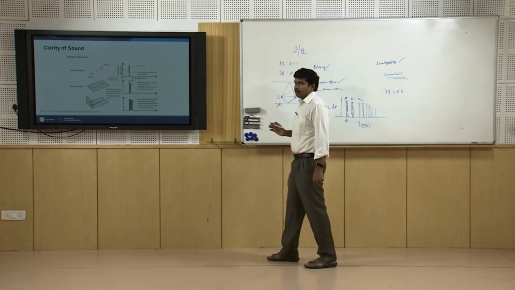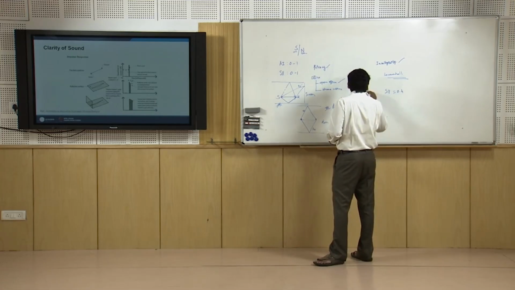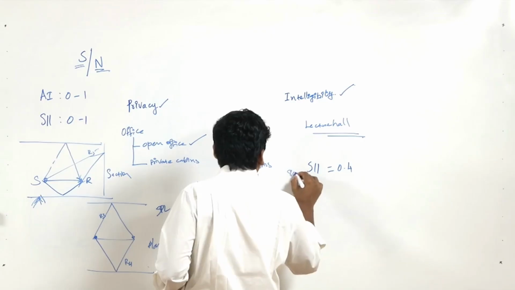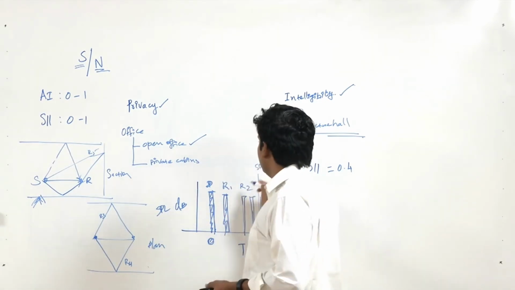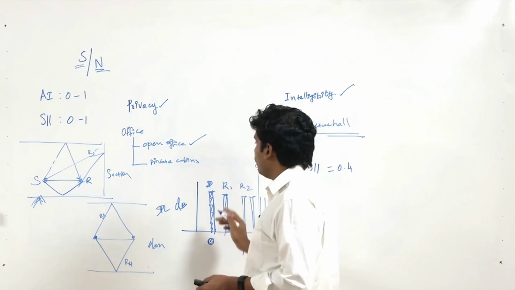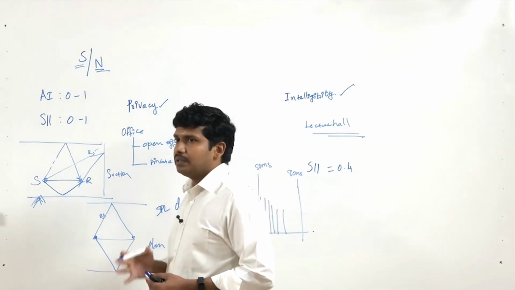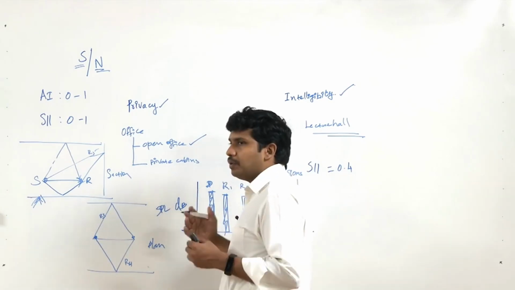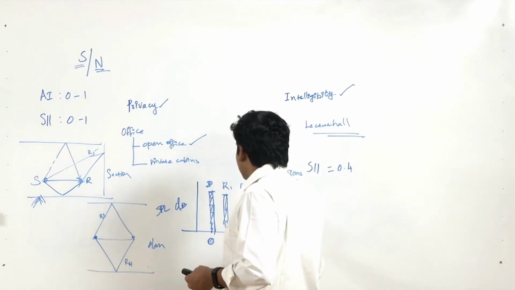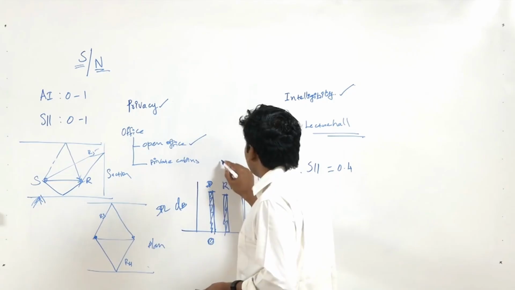Now whatever sound is reaching your ears before 50 milliseconds, there are two thresholds we are talking about, 50 milliseconds and 80 milliseconds. Whatever sound reflections reach you before 50 milliseconds would actually reinforce the original sound. The human ear will not be able to decipher which is the original sound and which are the reflections, because before 50 milliseconds, before you recognize and respond, they will come to your ears, which means they are actually reinforcing the original sound. This is for speech performance.